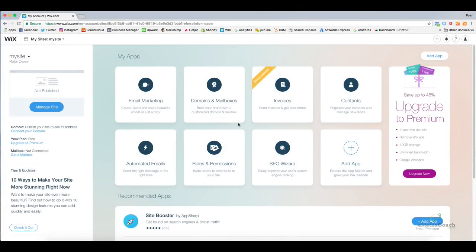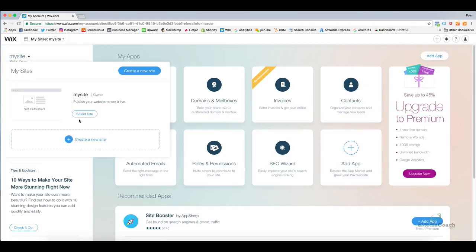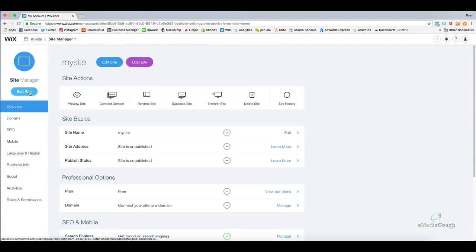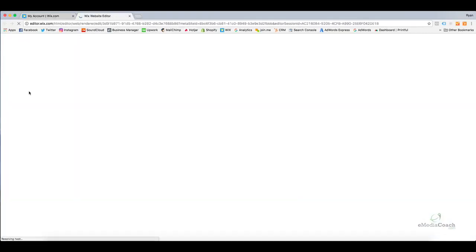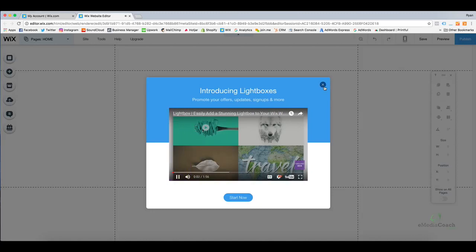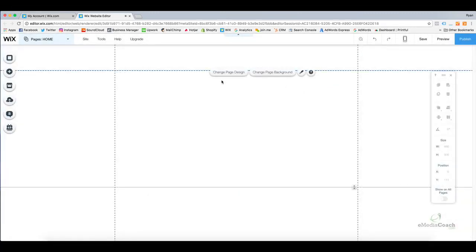So to get into our content editor, we're going to be in our dashboard here again, just after signing in. And so say we want to edit this site here, the one that we've selected and the template that we're working with. You could either click My Site and select Site, or you can quite simply just go to Manage Site and then Edit Site. When you click that, that's going to bring us into our content editor mode. And the content editor mode is quite different than the Wix dashboard, because unlike the dashboard, this is where you're actually going to be designing your website.